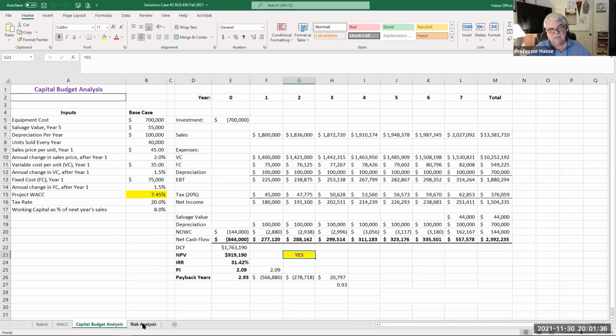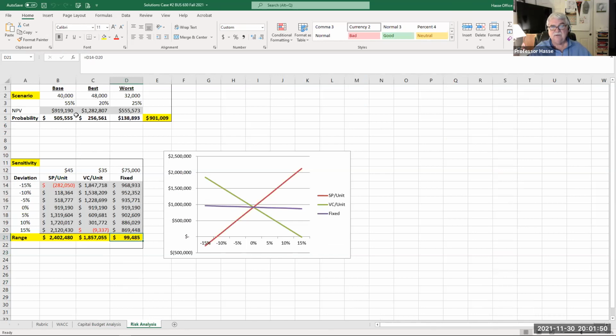Then we do a risk analysis where we look at 2 key areas of this base analysis and change them to see what would happen to our net present value or return. Our risk analysis of scenario shows the likely percentages of probability of achieving our base case unit output, a best case unit output, and a worst case unit output, putting those into our base case and weighing those by the probability. We get a weighted probable net present value, which is still pretty close to our base case analysis.